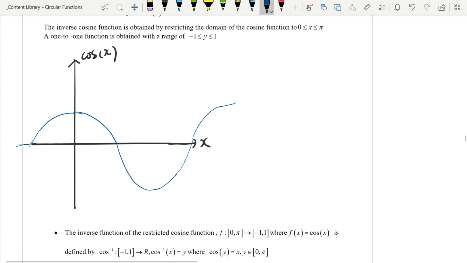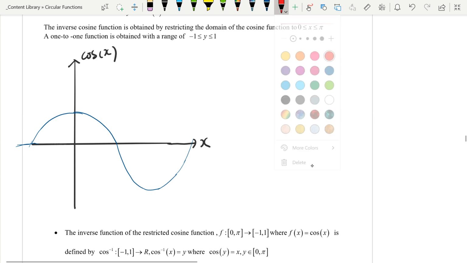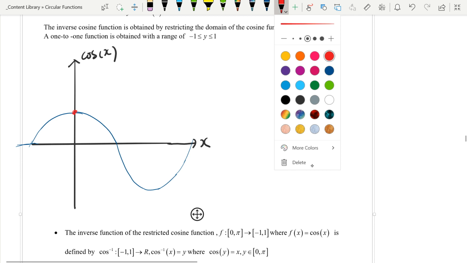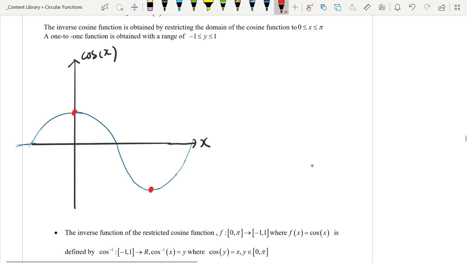Okay, that's a graph for cosine x, for instance. Not symmetrical again. So part of the cosine x graph. In this question, I can't take negative pi over 2 to pi over 2. Why? I can't restrict my domain to negative pi over 2 to pi over 2. It's not one to one, it's many to one, right? If you draw a horizontal line, it's many to one. So in this case, what we will restrict is from this point, 0, to this point. I want this part of the graph. Okay, it's a decreasing graph.